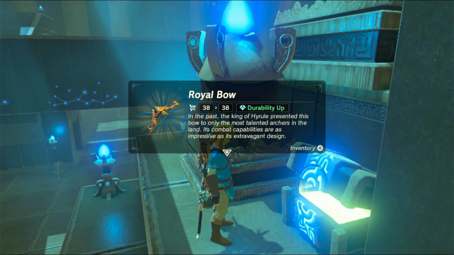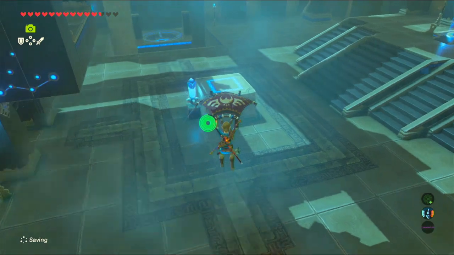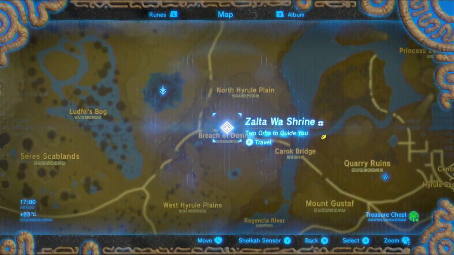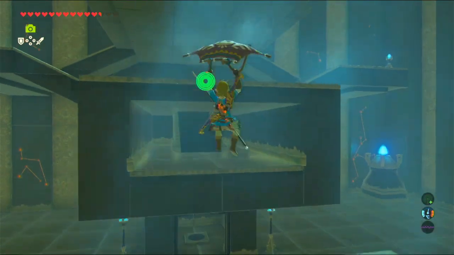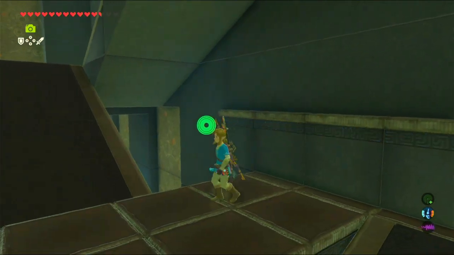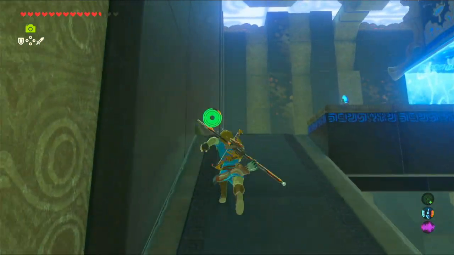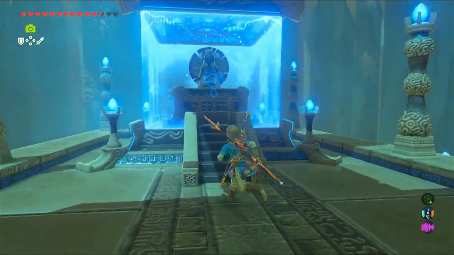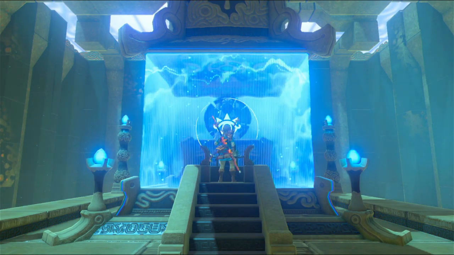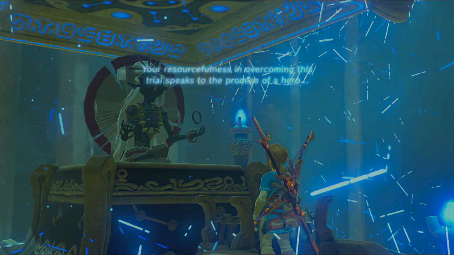A royal bow! Yay! Oh, I actually do have more space than I realized. I just have more good bows than I realized as well. So that should be all the chests in this shrine, yes? Yes. So my theory is that, I don't know if this is true or not, but I think if I leave the shrine once it's completed and come back, some of the orange markers on the walls might be blue. I mean, if it's not, I'm gonna be upset, because that would be cool. It'd make sense too, because it's a cleared shrine.